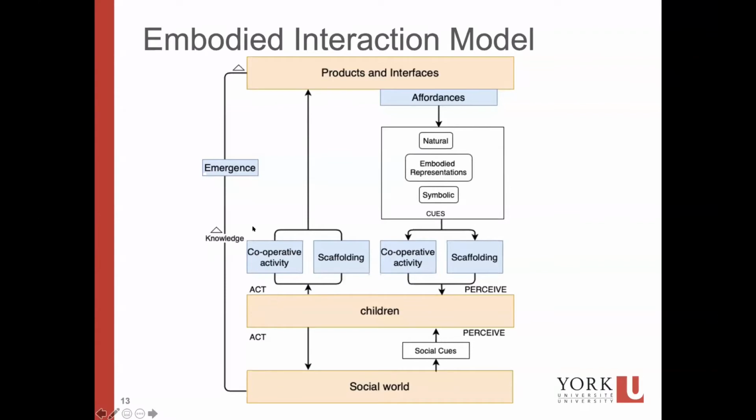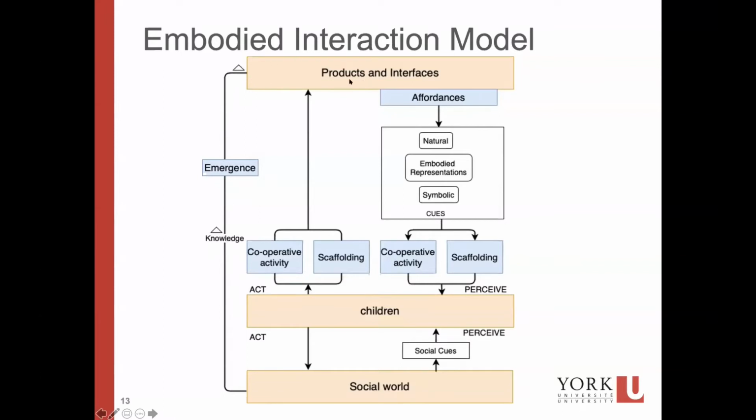Now, when they act on a certain object, so for example, if you squish a squishy object, it is going to change its form and structure. Similarly, when a child performs an action on a particular product, it may change its properties, it may change its shape or size or different characteristics or behavior in general. And that is going to result in some form of emergence.